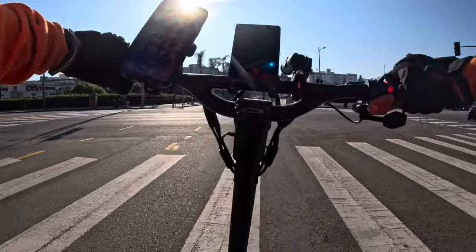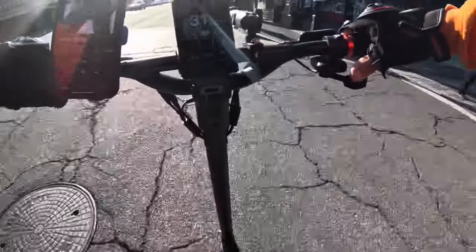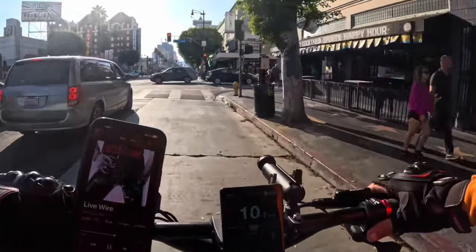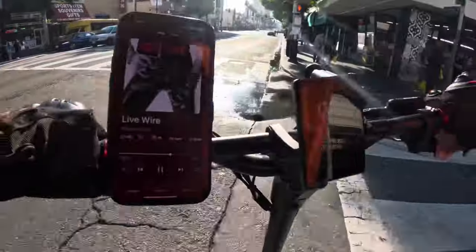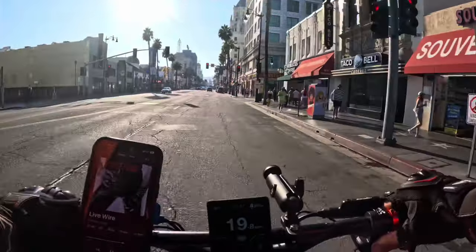We need to go to Target to buy some junk food. I need to charge the scooter — I'm using it tomorrow for deliveries because both my big Kaabos have flats. I went crazy on tires — I have tires coming from Boro, from AliExpress, and from Amazon. You want to stock up on tires and brake pads. I was really glad I stocked up on Zoom brake pads because I needed them for the big Kaabos. It's almost like everybody only buys a scooter tire after they get a flat — buy that stuff before you need it.